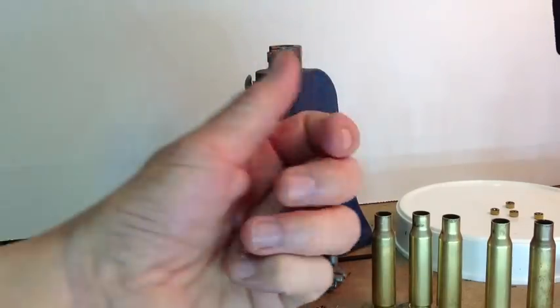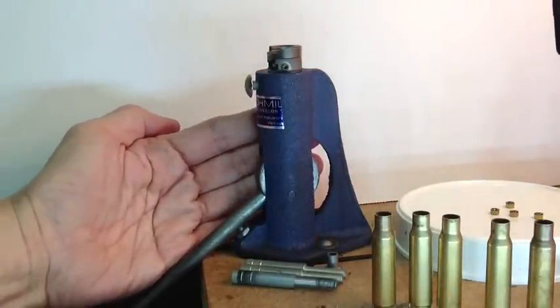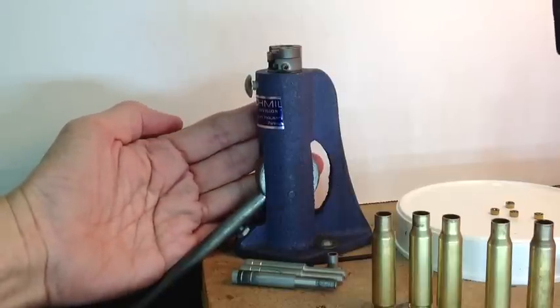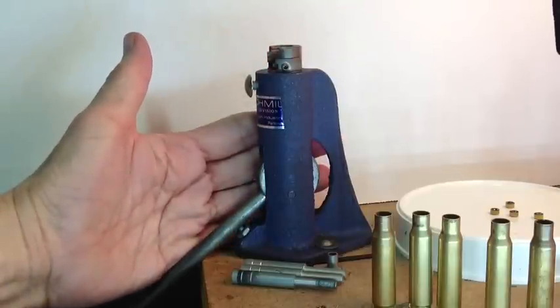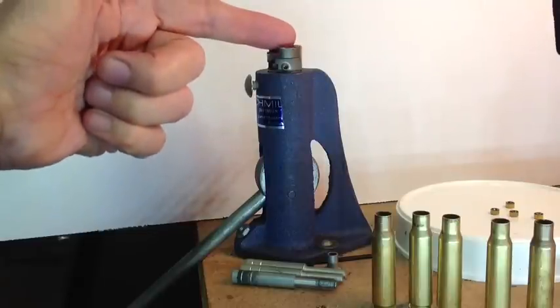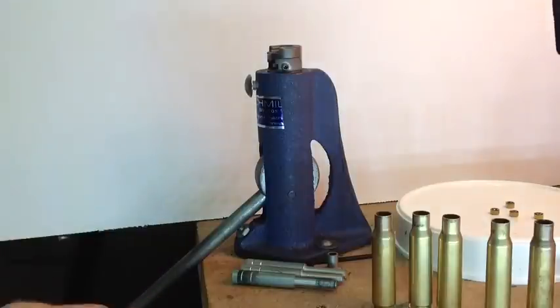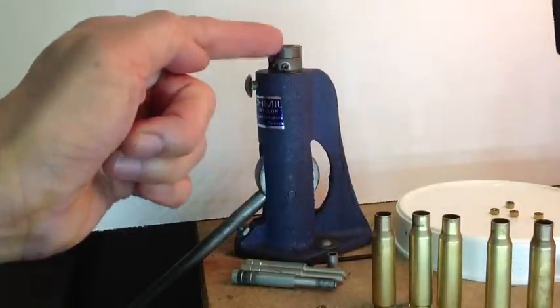So some of these tools are held in the hand, and they use hand pressure to seat the primer. Others are bench mounted. This one happens to be a Lachmiller Primer Seater. Now Lachmiller was purchased by RCBS about 35 years ago. So you may not see these around except used, but the concept's the same. What we have here is a shell holder with a primer ram, and then a cam arrangement used to drive that ram to push the primer into the case.